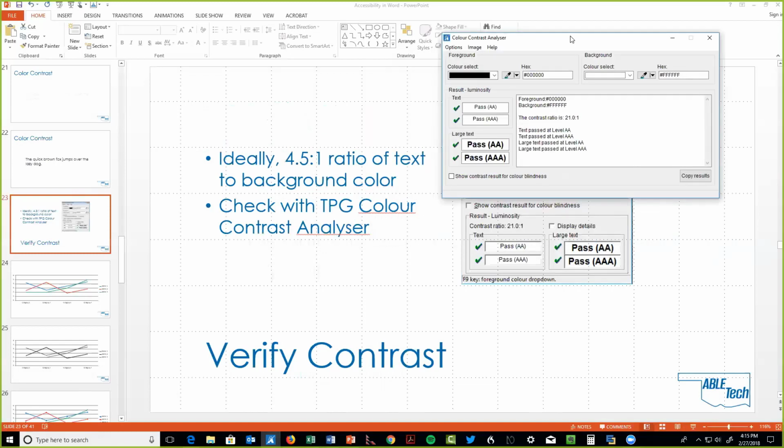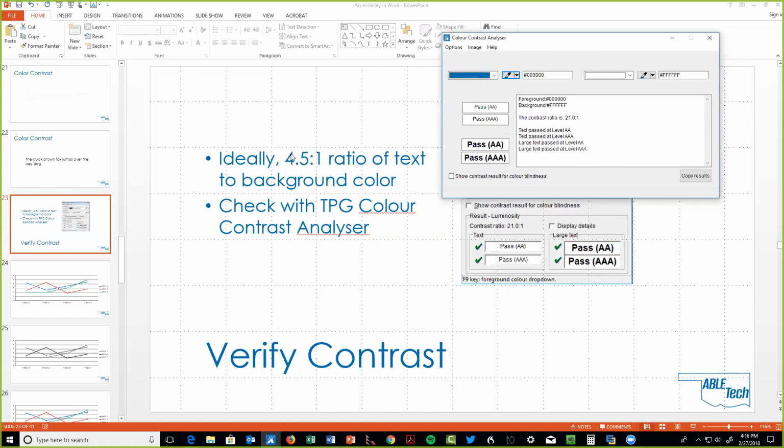So what I'm going to do is select my foreground color on my slides. I'm going to check to see if this blue text actually contrasts at a high enough ratio with the white background. I click on the selector button and it zooms in so I can just about literally pick a pixel of color.